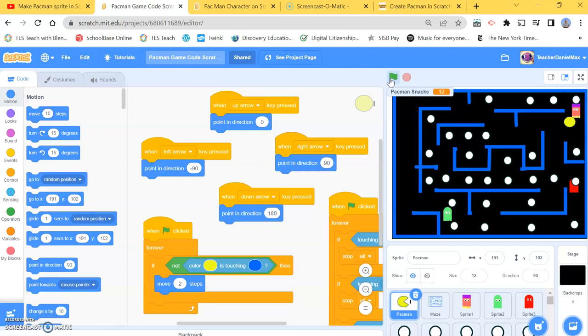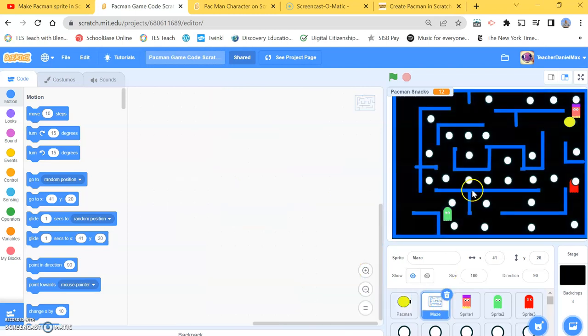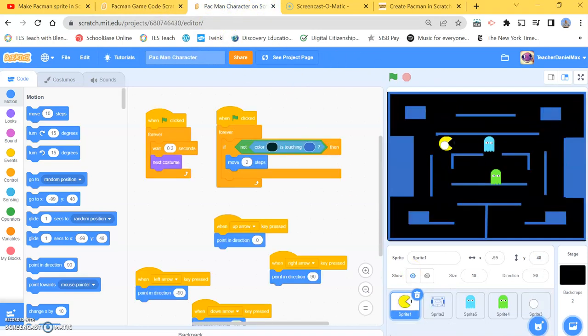Well, I've already created a short video about how to create your Pac-Man character, how to make him munch and how to move. If you watch that, you'll see. But the important thing now is to go on to making the maze. And what's interesting is the maze is a sprite, it's not a background. So I'm going to jump to my other game here. And how to make the sprite?